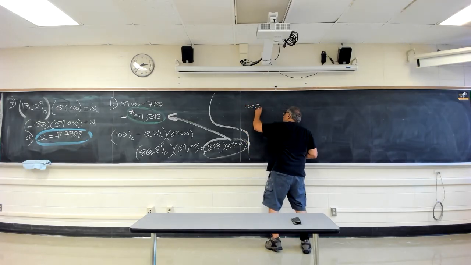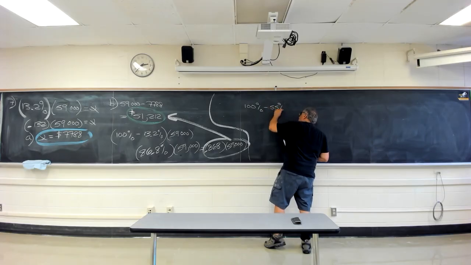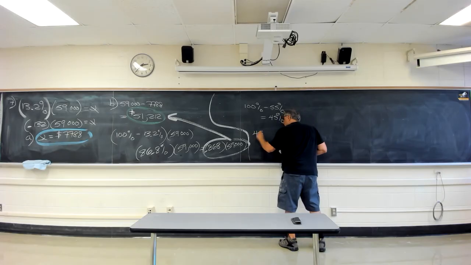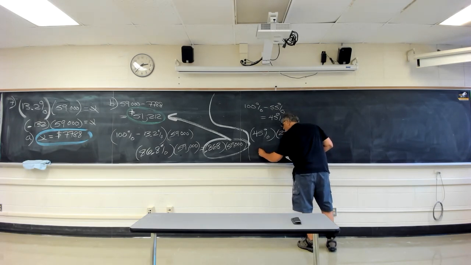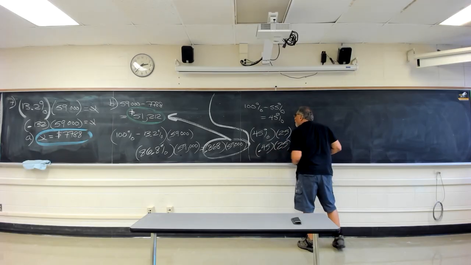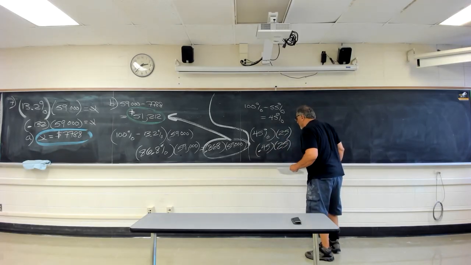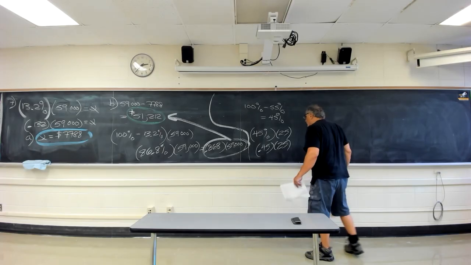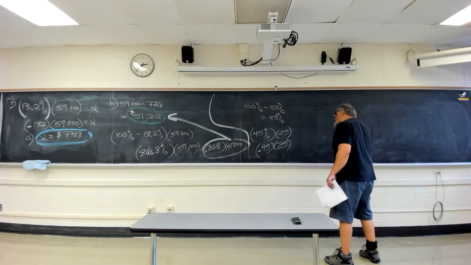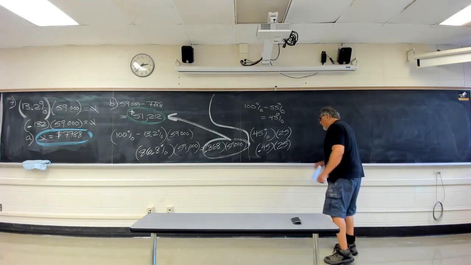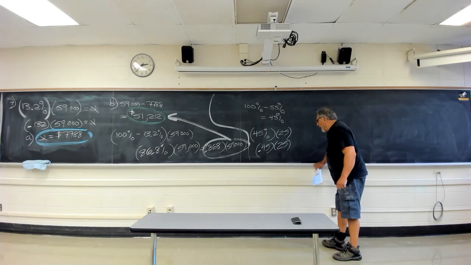What's 100% minus 55%? That's equal to 45%. It's 45% of the original price. That's 0.45. Use the calculator to get there. Or you could take the 55% and find the amount of the discount. A lot of ways to go here, guys, to actually get this. A lot can be said here. Let me kind of go for it, I guess you could say.